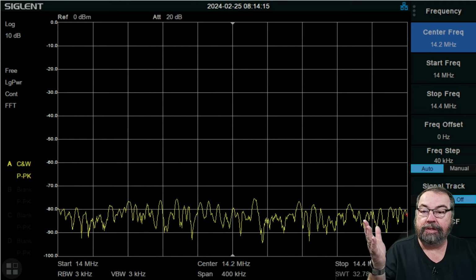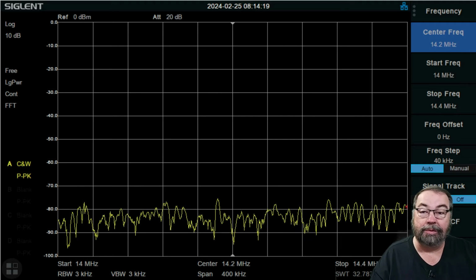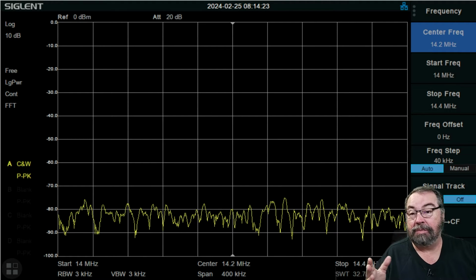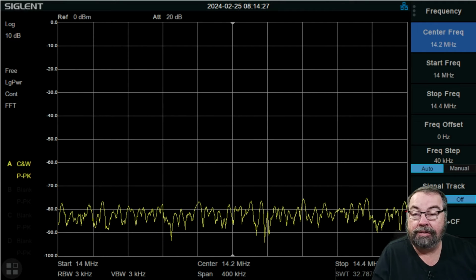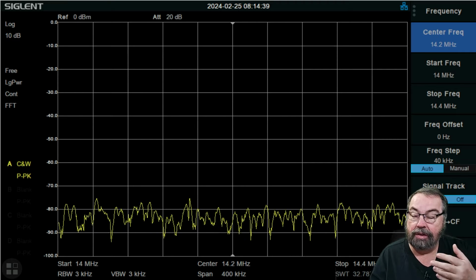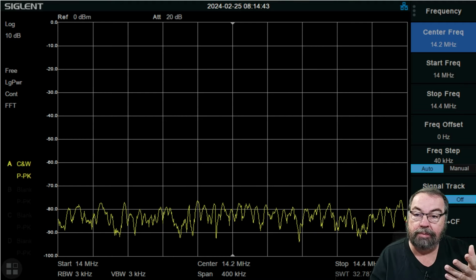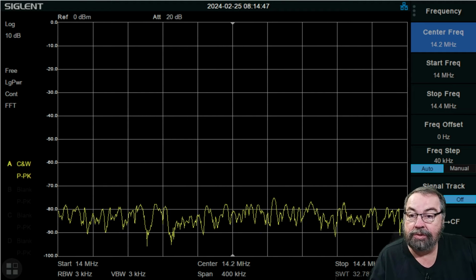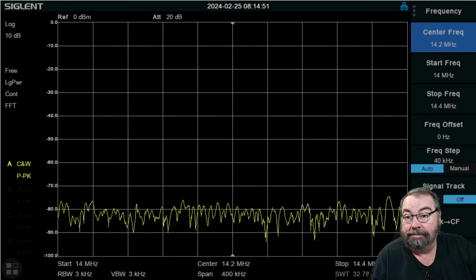The first thing it does here is, as you can see, spectrum analyzer. This works like my old spectrum analyzer. This works very similar to a Tiny SA. Bigger screen, obviously, and better gear than a Tiny SA. So spectrum analyzer, this has a range of 9 kilohertz up to 1.5 gigahertz that we can sweep in any portion of that, at any bandwidth resolution. So it's a spectrum analyzer and it works just fine.